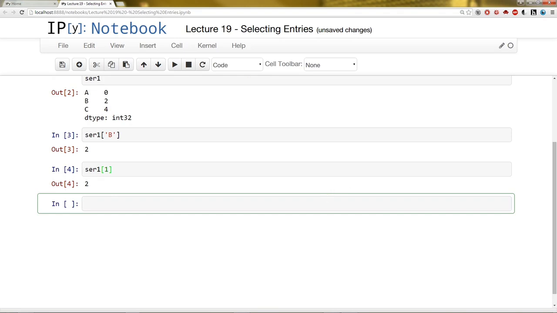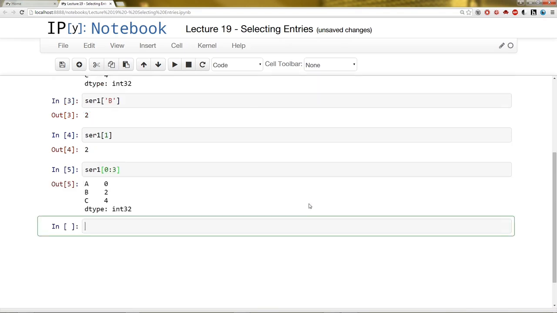We can also grab it by a range, so I can call from 0 to 3, and that will give me all of them. Awesome. So that's the 0, 1, and 2. 3 was not inclusive there. And we can also grab it by a range of index values as well.